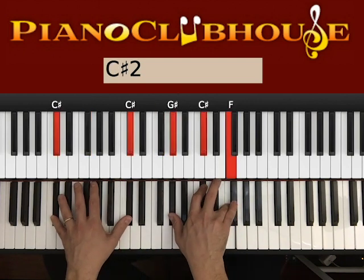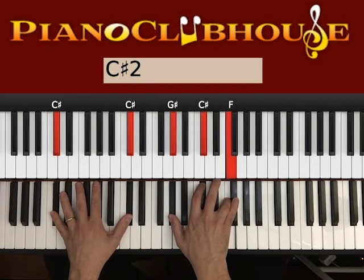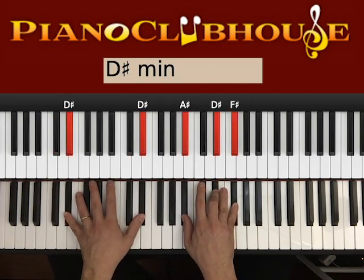Fourth chord, C sharp, two C sharps on the left, G sharp, F on the right. So hit both hands at the same time. One, count two, three, four. Repeat. That's the first verse.